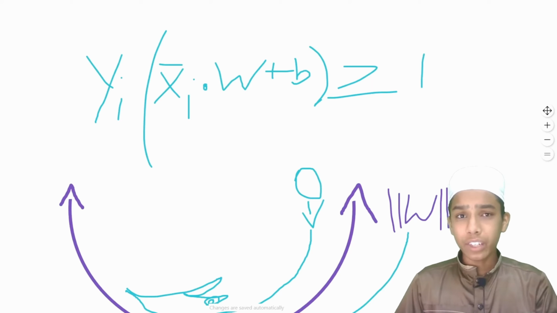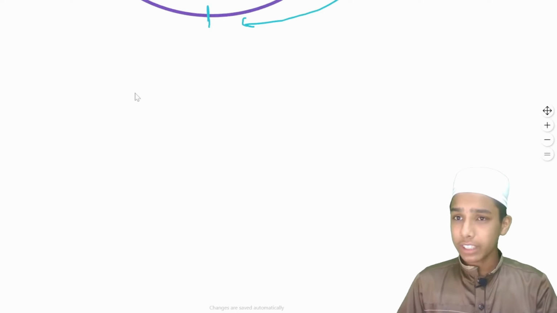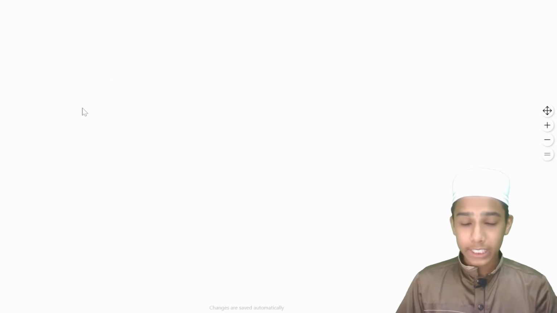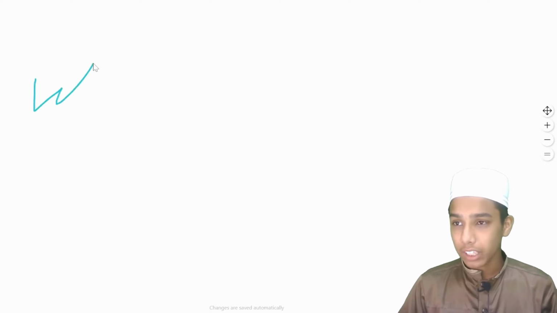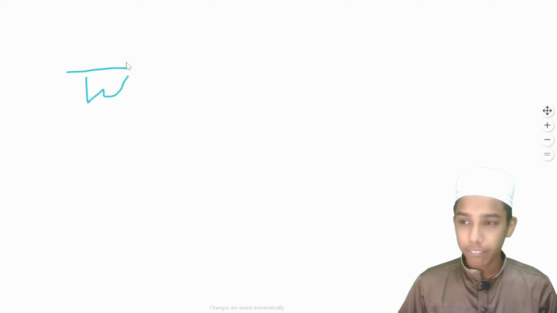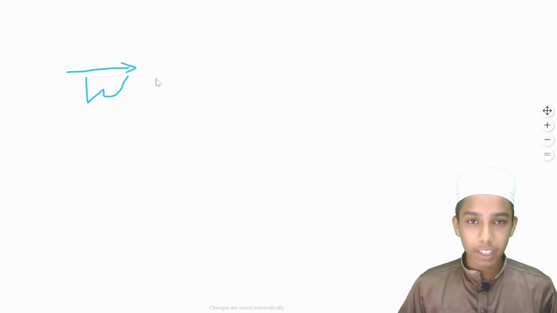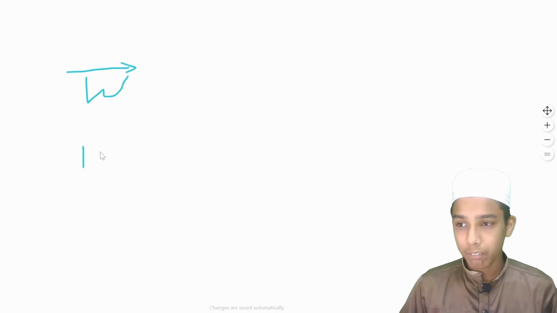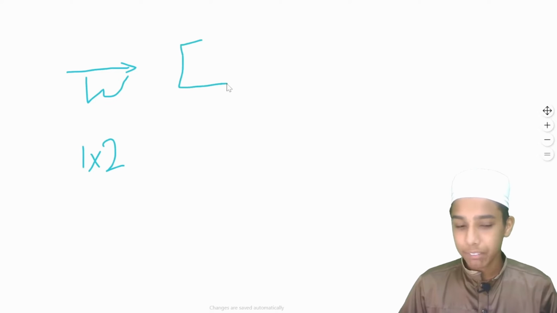So right now guys, we don't have any problem with the minus and the plus. If I show you with another example, we have another question: what is the shape of vector W? Let's assume the shape of the vector W is 1 by 2. Now guys, in the brackets I'm going to give it 5, 3.